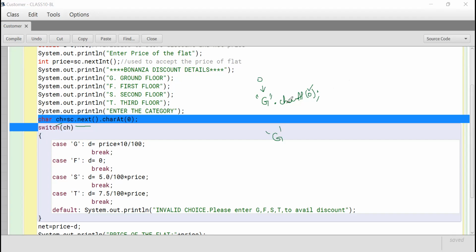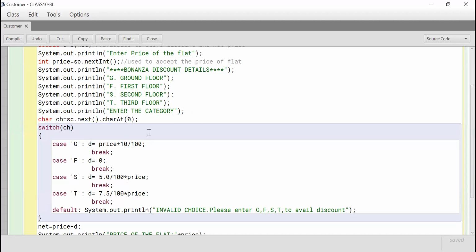So fine, if you haven't done strings, then no issues. You can just remember the method sc.next().charAt(0). You have to just use it as it is, sc.next().charAt(0) for accepting any character.